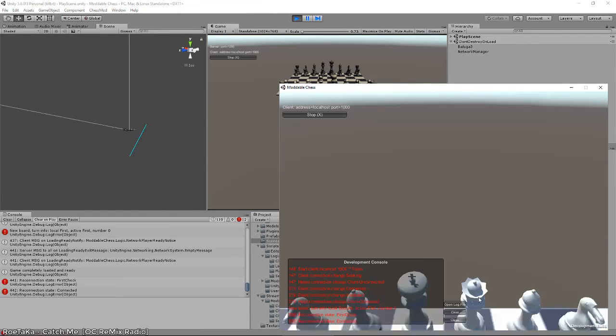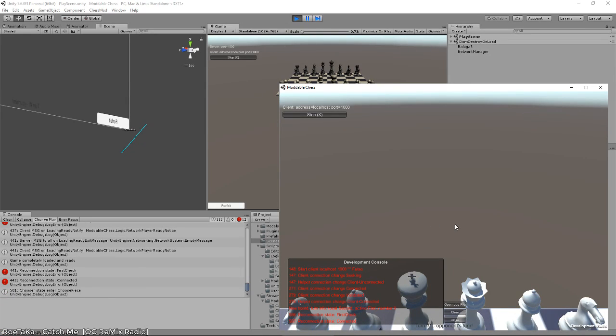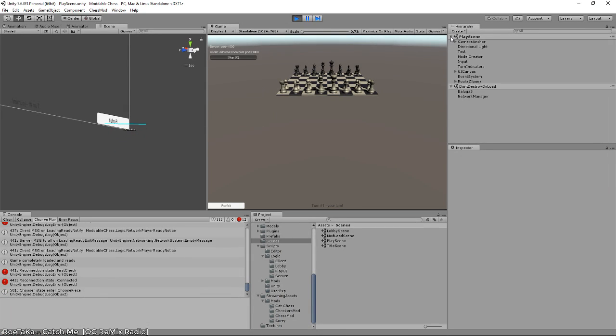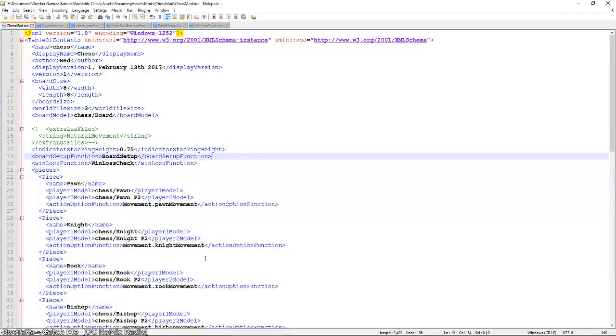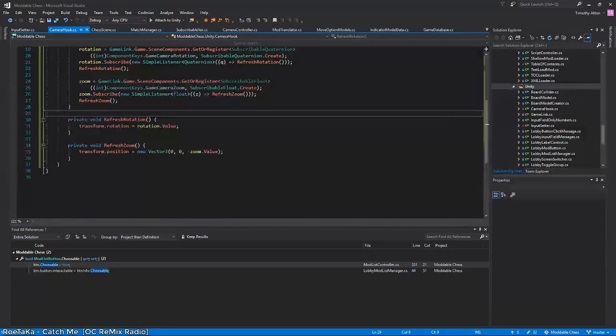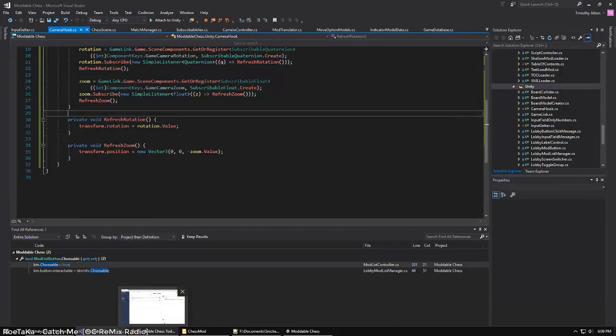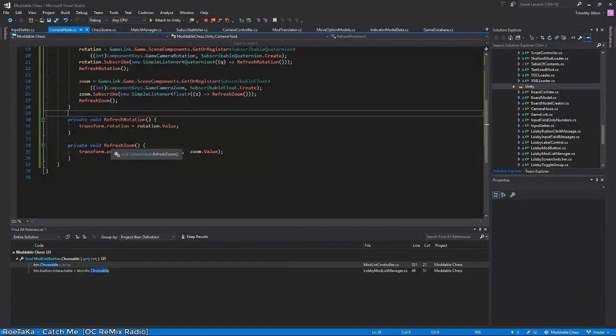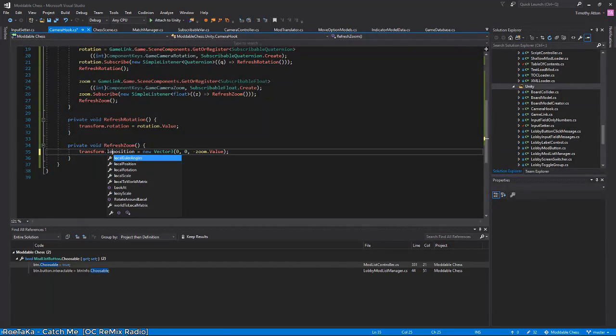Alright. Oh wow. Oh, I think I didn't set the negative, did I? Oh, I did, but it didn't work right, did it? Oh, I need to set the local position, that was the problem.